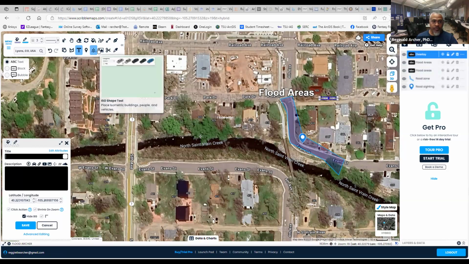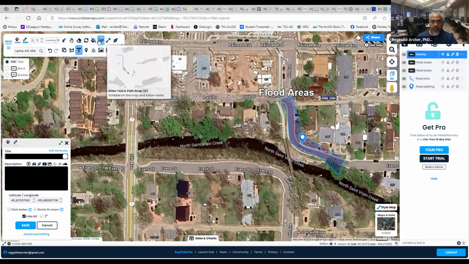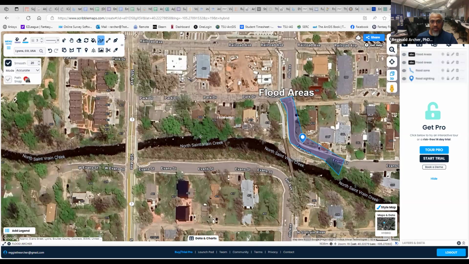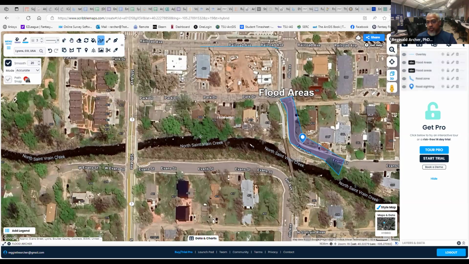And I can add images if I want. So if I have an image of an area, I can add the overlay. I can do all kinds of cool stuff in here. I can draw a path and change colors and those kinds of things, labels. So I think for participatory mapping, we can use our devices.